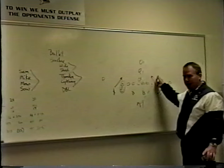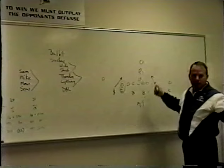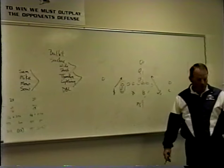Right. What might happen, though, if they were using it and they didn't think he was part of it, you might walk around and say, watch the safety. Switch. Yeah. And so what you'd end up with is a 6-1 blitz instead of a 6-2 blitz.